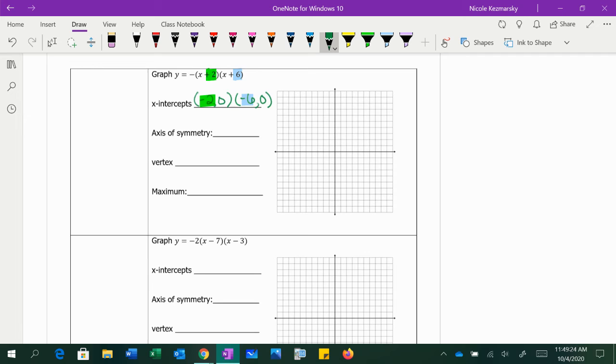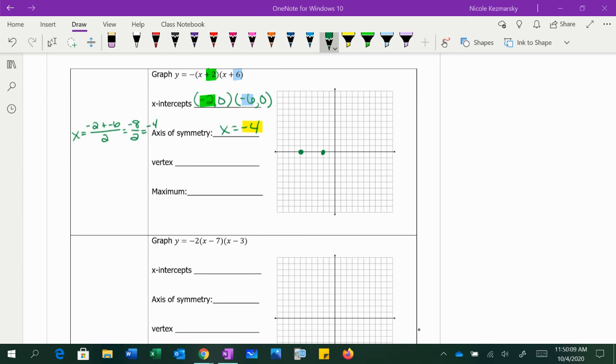I'm going to go ahead and plot those points. So I'll plot (-2, 0), and then 3, 4, 5, 6, (-6, 0). We're going to find our axis of symmetry. So I'm going to say x equals, I'm going to take the green value plus the blue value and divide by 2. It's always going to be adding them together, and it's always going to be dividing by 2. So that gets me -8/2, which is -4. So x equals -4, which we've been labeling yellow.